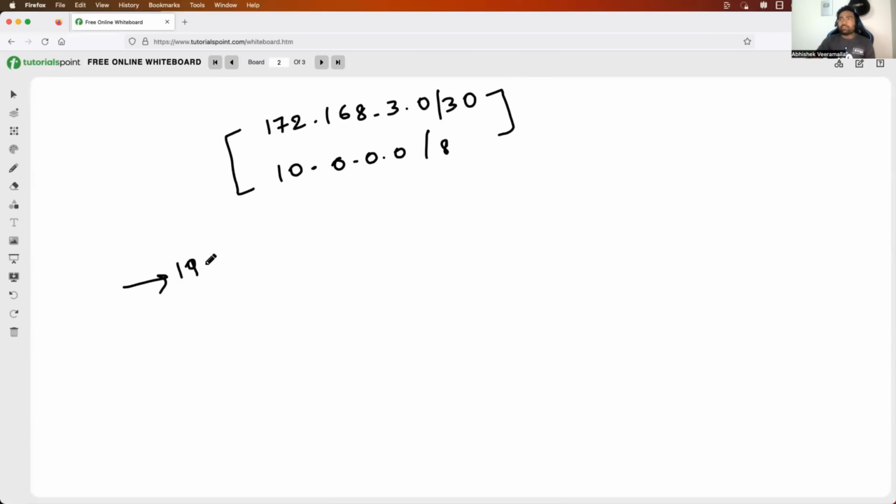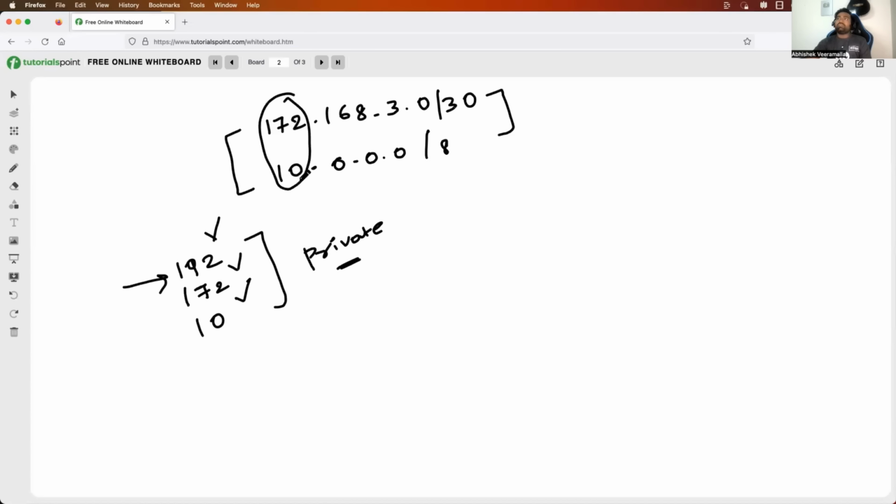Most of the times when we talk about private subnets, you will see these numbers only: 192, 172, 10, right? Why you would see mostly these numbers is because these are the ones that are used for private subnets. This is just like a practice. Even with Amazon or wherever you are creating, you would see these numbers as the starting ones when you create private subnets, because these are the numbers that are used for private subnets, right?